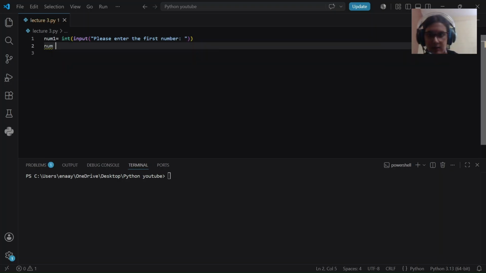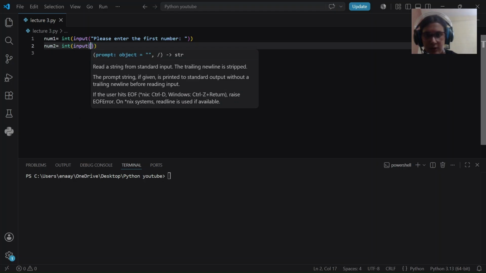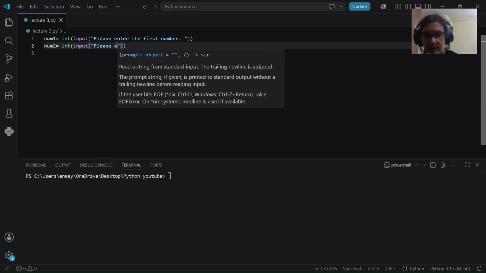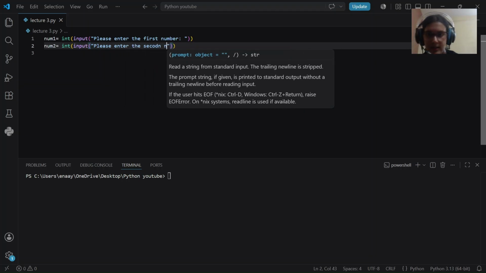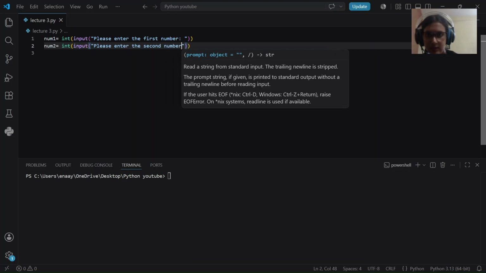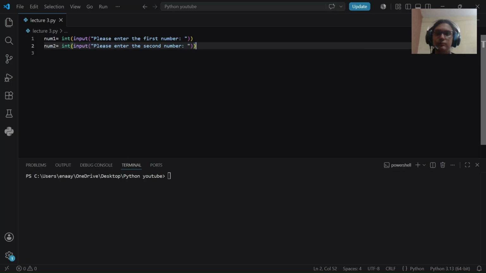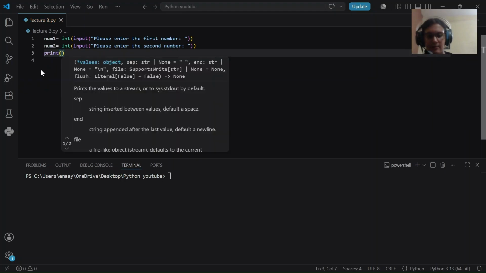then num2 is equal to int input, please enter the second number, and then we'll just use everything that we have learned here.